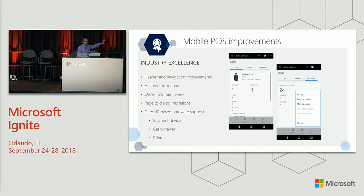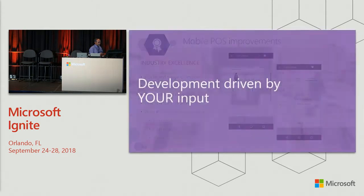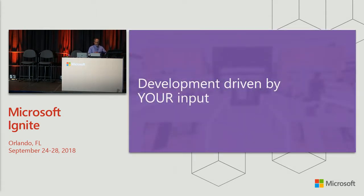So that's going to be an extremely beneficial improvement, especially for those customers who want to go more mobile than traditional fixed register capabilities, if you will. So that's, in summary, everything that we are working on. Some of the ones that I highlighted are the ones that are going to come up shortly. The other ones will happen over the course of 2019, and we'll keep you posted.